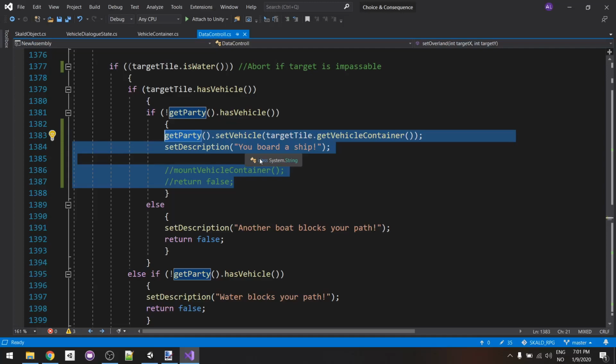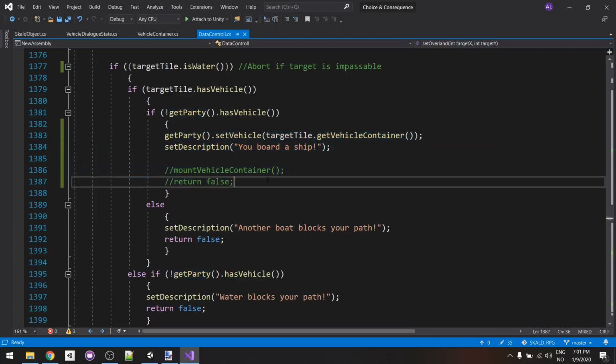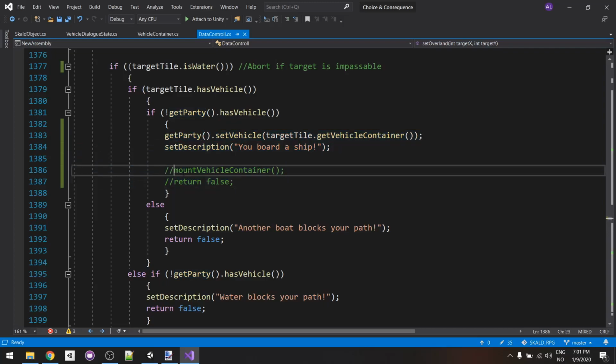The way we would do that now is that we would use a function called mount vehicle container, which would basically let the state machine of the game control know that here is a vehicle that you might need to interact with, and if the state machine finds that interacting with this vehicle is the priority, for instance, so long as the party isn't dead or there isn't combat going on, it will fire.